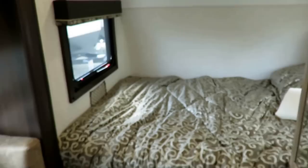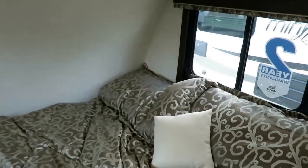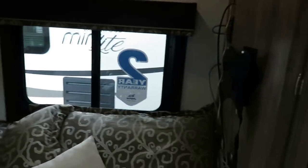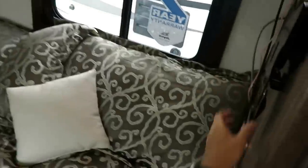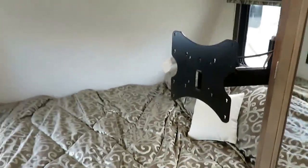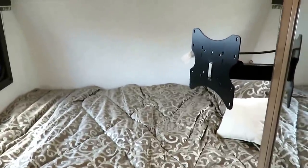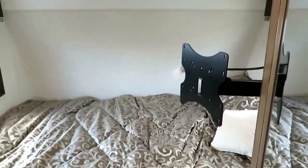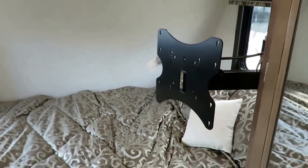Up here is your master bed. You've got dual cross-breeze windows. The TV mount is actually up on this corner, so if you want to watch TV in bed — the TV can swing out and easily face your slide-out right there. Normally the TV would be mounted on it, but we like to have ours shipped loose here at Haylet so that after our quality inspections, where we check the TV to make sure it works, you're the first one to touch it.